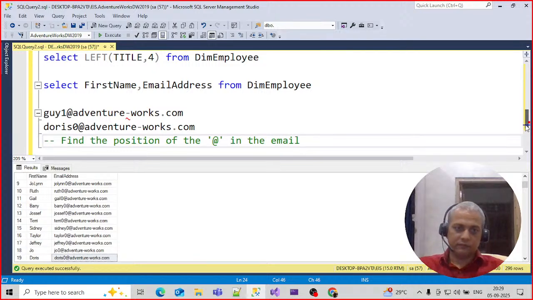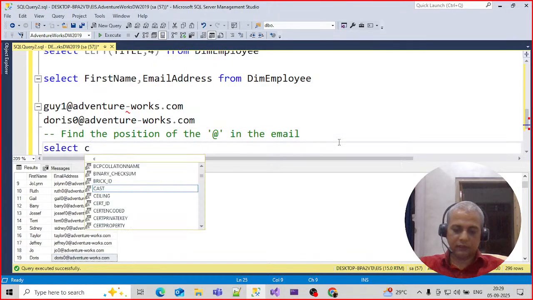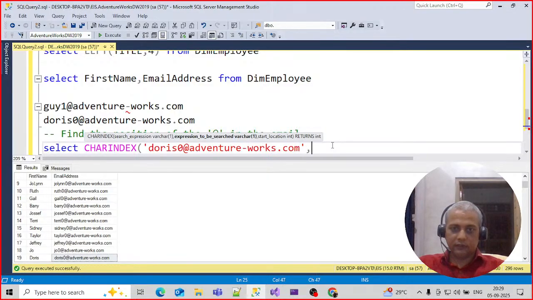So we can use CHARINDEX. You want to say like this, SELECT CHARINDEX and whatever expression we want, right? So let's say I am giving one email over here and I want to find this one, okay?